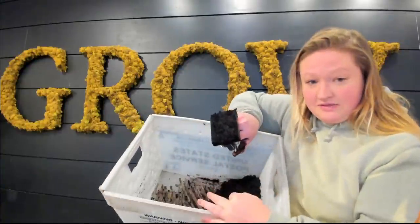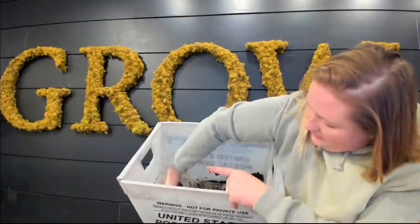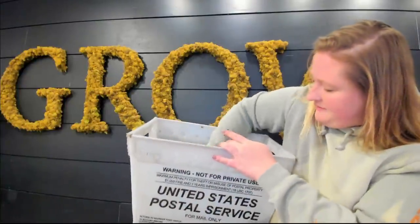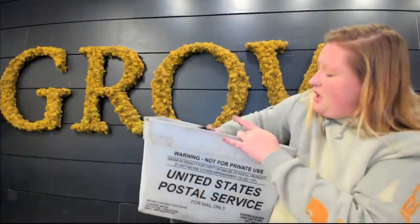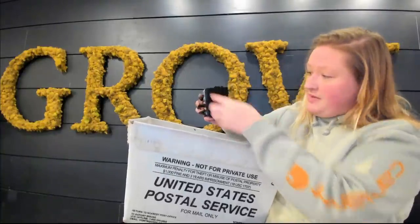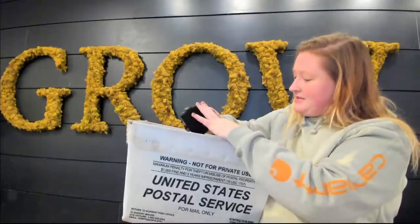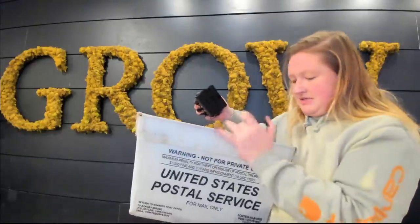Now that's where I use the side of my bin that doesn't have soil. And excuse me, I rub it back and forth to try to break some of that excess off. It's easier when you have a uniform base. Can we see that? You can almost see the grid. So I have a much more uniform base now. It won't be the end of the world. I think it's easier when it comes to watering and such. Okay, so let me set my bin down. Move on to step two.